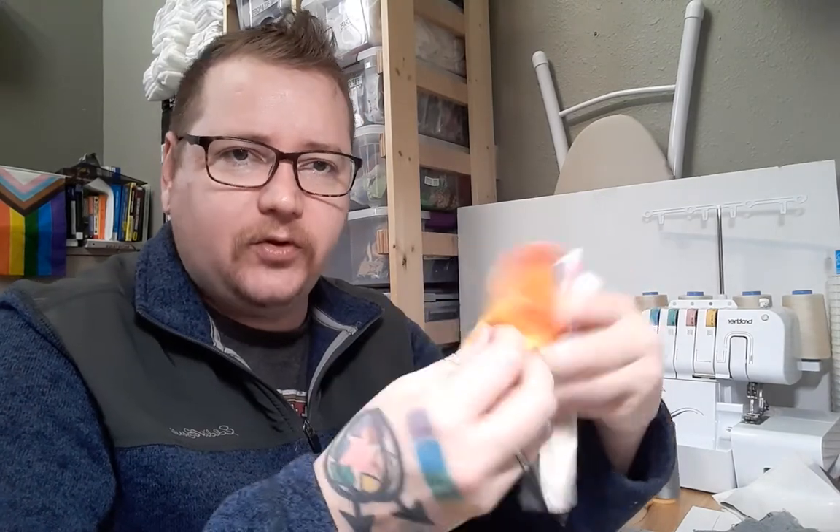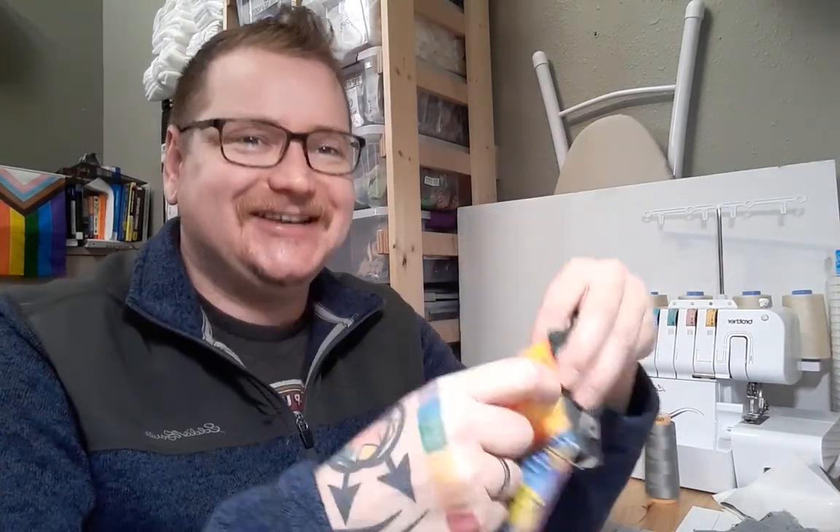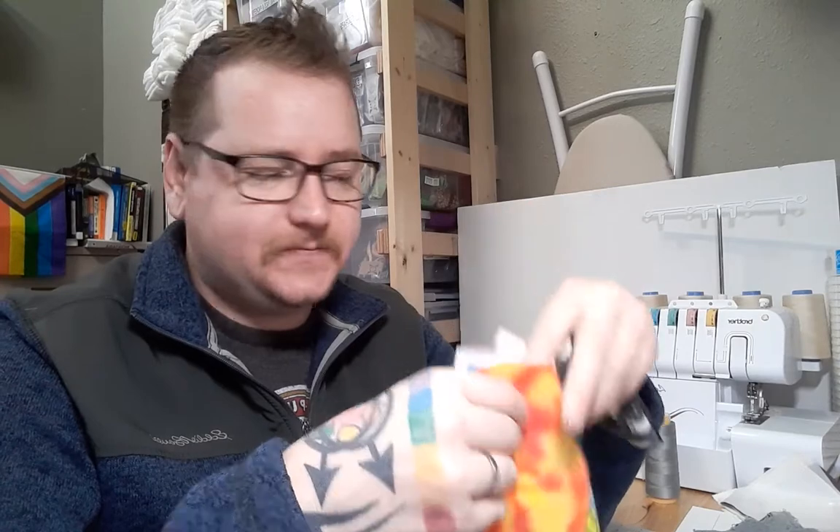This is heavy organic bamboo fleece — not all HOBF is the same. Heavy organic bamboo fleece, or HOBF for short, comes in different weights. I use 400 GSM — that's grams per square meter, talking about how much fiber is really there in the fabric. It's nice and heavy without being ridiculous — really flexible and comfortable against the skin or as a core layer, and super absorbent. Most HOBF is also made with spandex, which is unfortunate, but it's made that way because without it the bamboo-cotton knit isn't very stable and distorts, making it more difficult to sew.